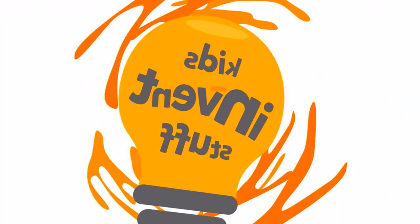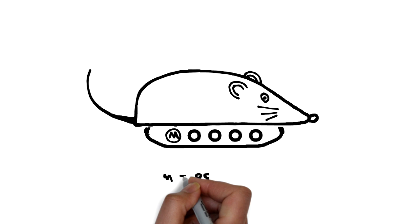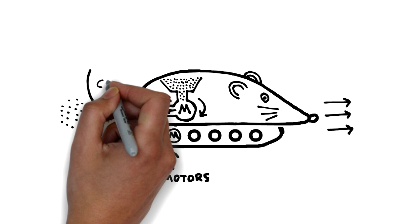Kids, invent stuff. To bring to life Jason's invention, we'll need to create the body of a mouse that we can mount onto a motorized platform so it can drive around. And to make it extra entertaining for cats, we're going to build in a motorized cat treat dispenser with a rotating screw auger, so the mouse can poop out tasty treats. And we'll make the robo mouse squeak just like on Jason's drawing.